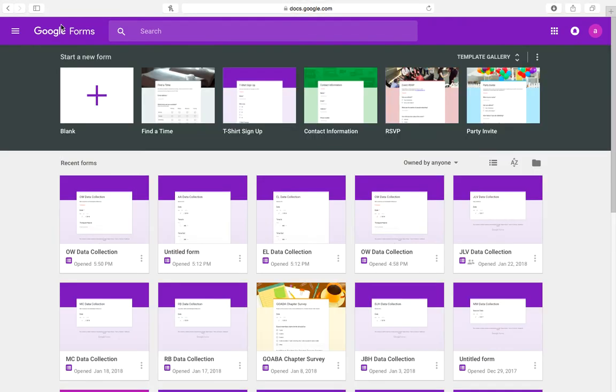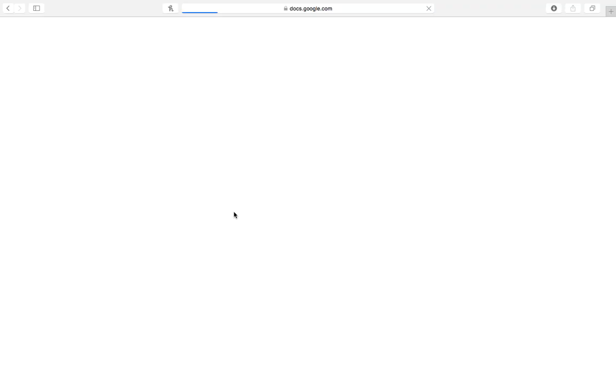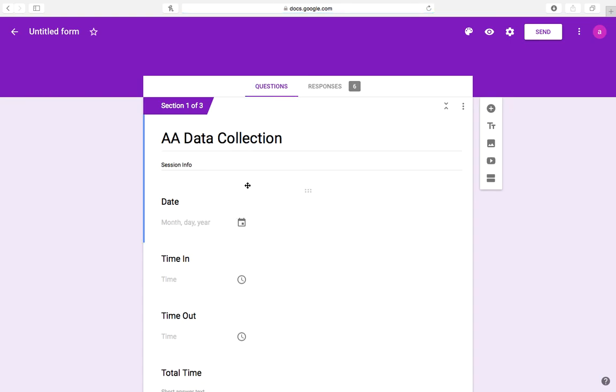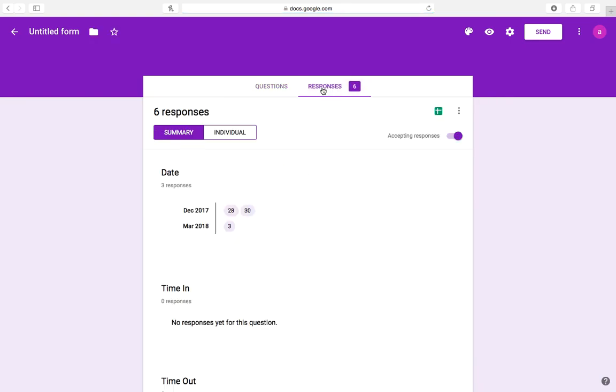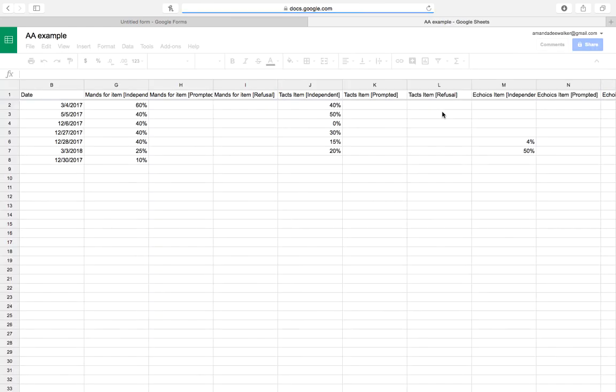So I'm going to show you a Google Form data collection graph that I've already set up, black and white with symbols, so that you can see what we can do with our graphs. They don't need to have a bunch of different colors, and they don't need to be just simply lines. We can add in different manipulations for them.